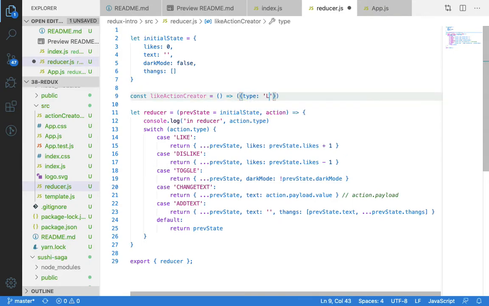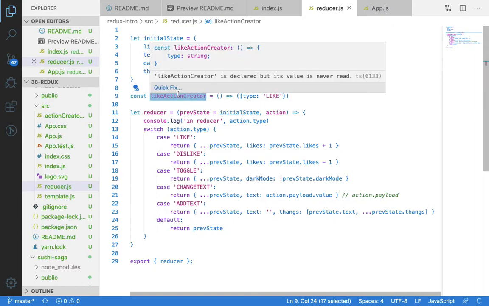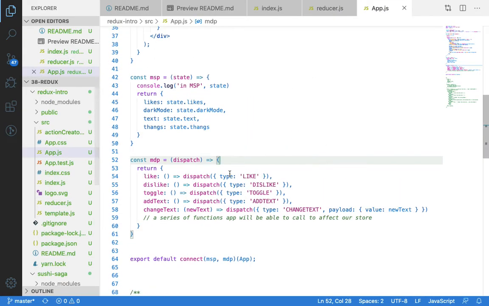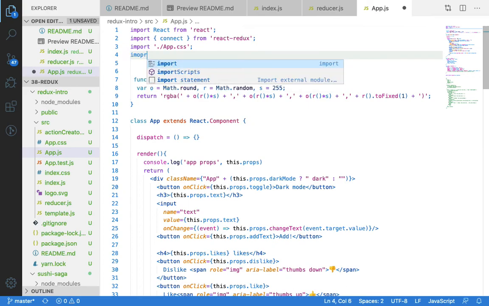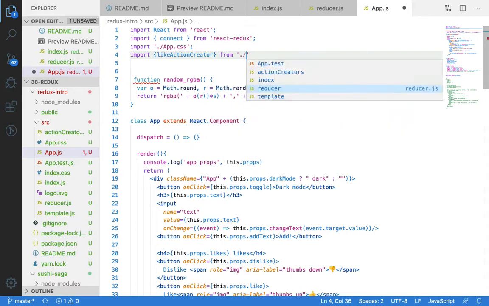So type like. When I invoke this thing then, it will get me that object that I'm using here. So instead of whenever I'm making my map dispatch to props, just actually typing in exactly what the action looks like, here's that string that I might mess up, I'm instead going to import like action creator from the action creators file. Oh, I made an action creators file?